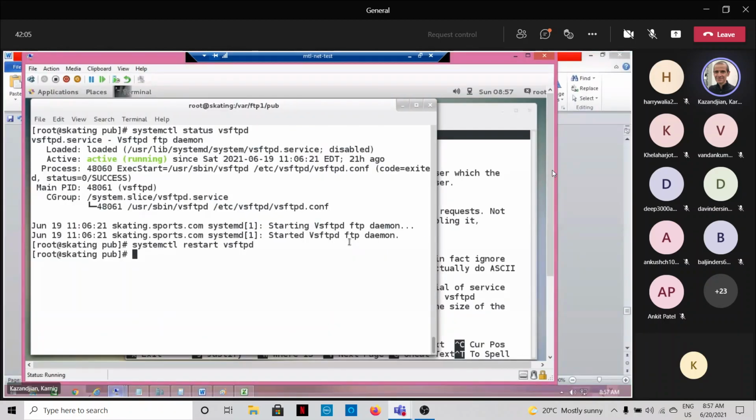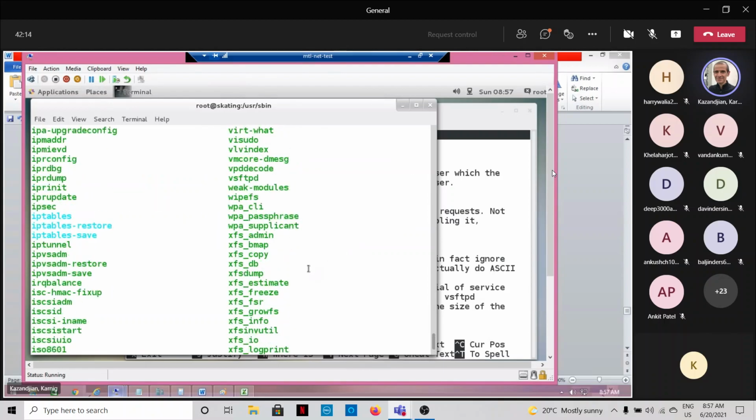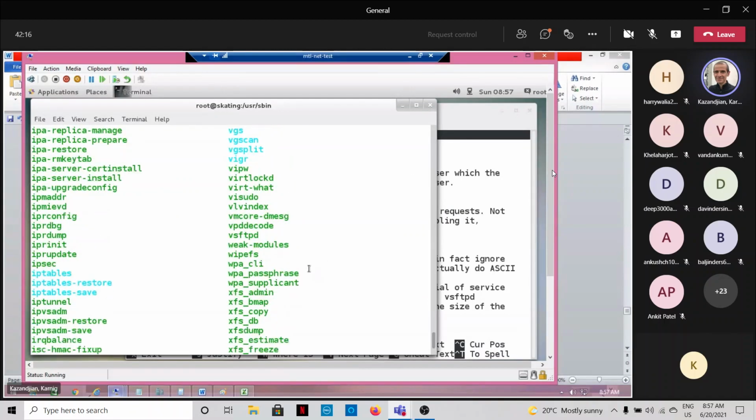So I'll go to /usr/sbin. There are lots of files there. Here we go, you see vsftpd. It's green, it's a script. And I repeat, I have not created this file myself. The script is there. It is part of the package of vsftpd. But this is the script that we need to run to start or restart a site when we have virtual hosting, when you have multiple sites running at the same time.